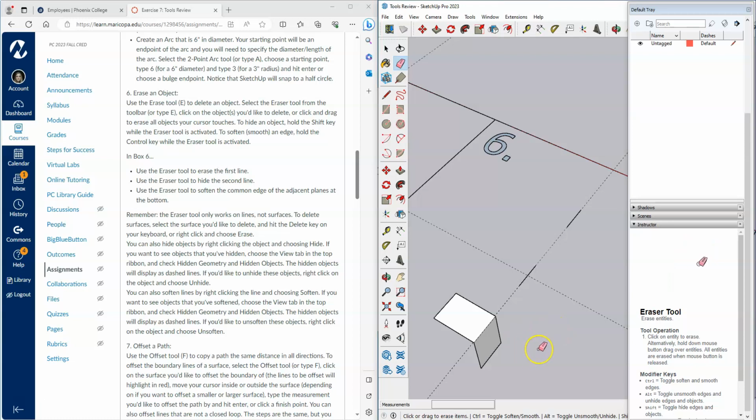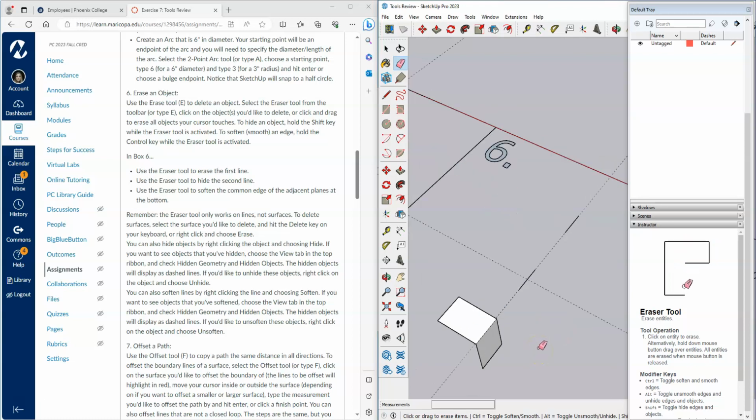The eraser tool can do more than just erase. It can also hide objects, and it can also soften or smooth an edge. To hide an object, you have the eraser tool activated, and you just hold the Shift key.